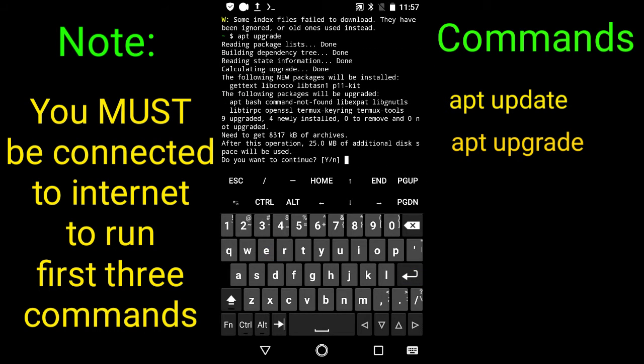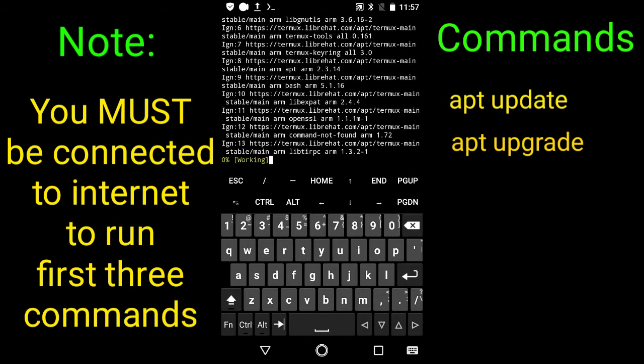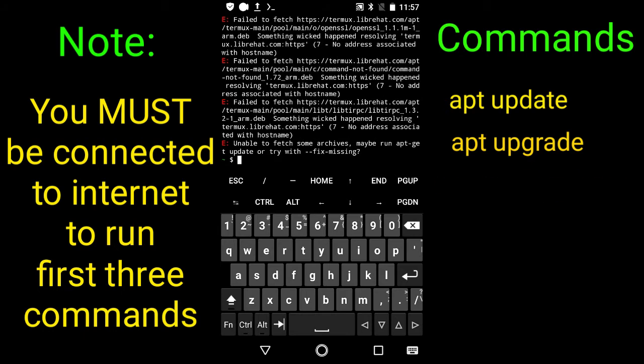And Y for yes. Okay, so after that, run the command apt install python space -y, then wait for it.